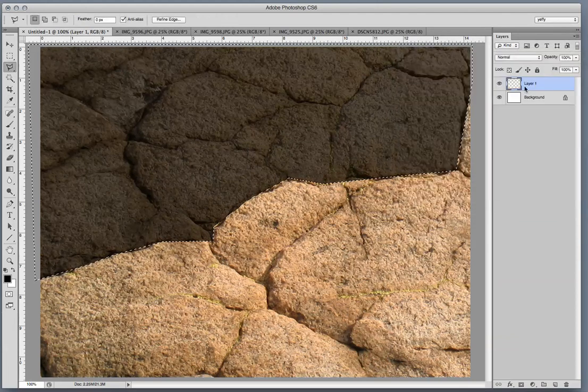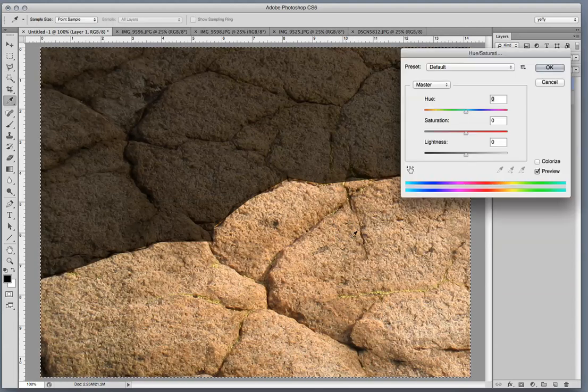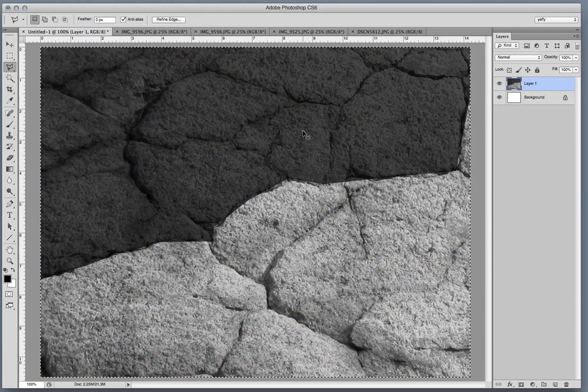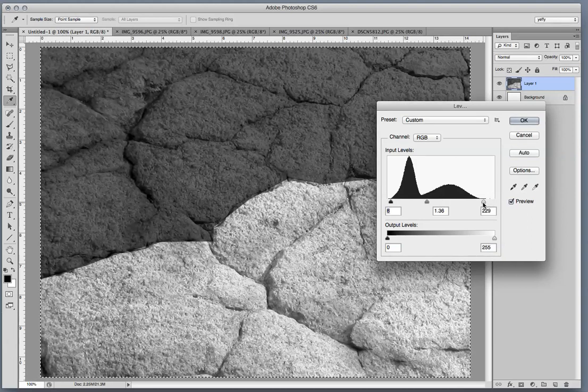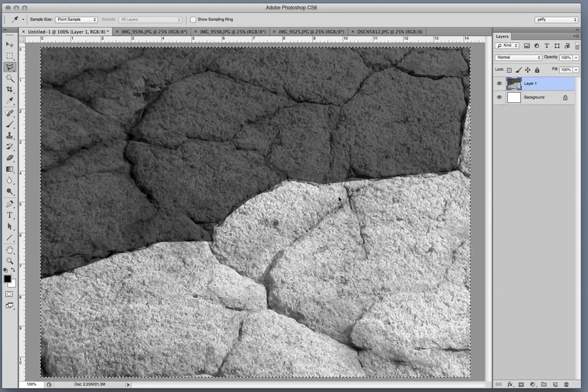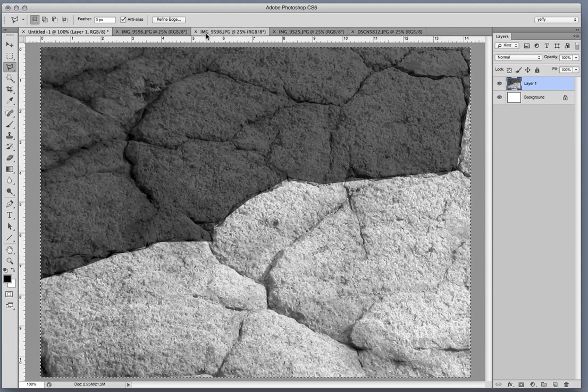And one thing I should do here, unfortunately we can't work in color, so before I forget, let me do a select all, do a Control U, which is just your hue saturation, and let me bring down my saturation. Okay? A lot of times what I'll do then is do Control L, which will bring up my levels, and sometimes I'll just click auto and see what happens. But generally, here we can see we bumped up the highlights and took down some of the darks. And I can continue playing with this as I go along.